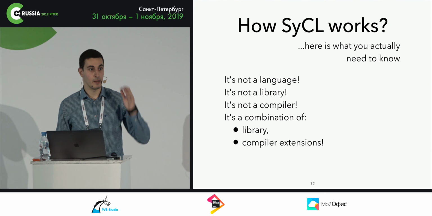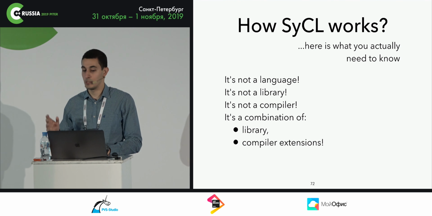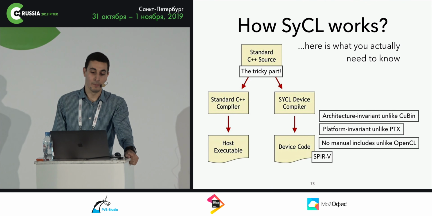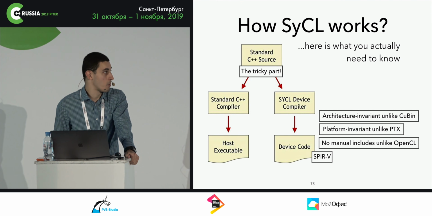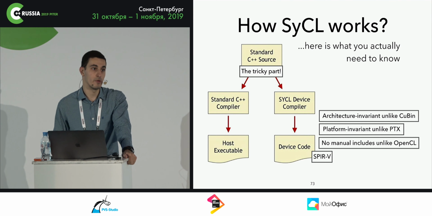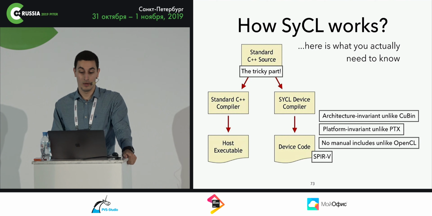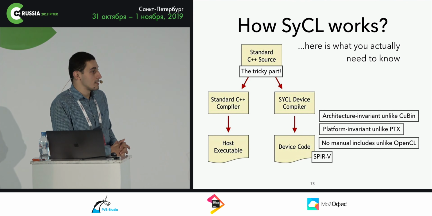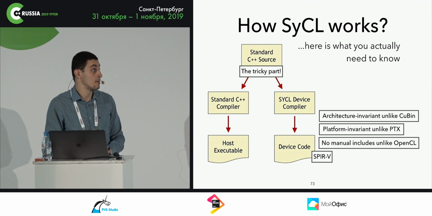Every time you want to compile something written with SyCL, you need your compiler to actually have extensions for GPGPU computations. And the way it works is that you have this powerful compiler that basically separates your original code base into two parts. One is just the CPU-oriented code, the other one will produce GPU kernels. The SyCL device compiler will try to generate a special binary that is called SPIR-V. This is the type of binary that is used as an input into the Vulkan API and to most modern GPUs. You can actually deploy it almost everywhere.